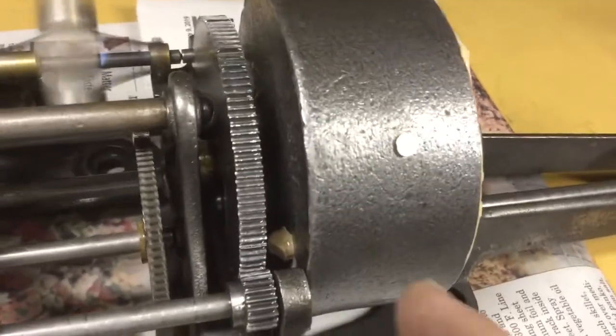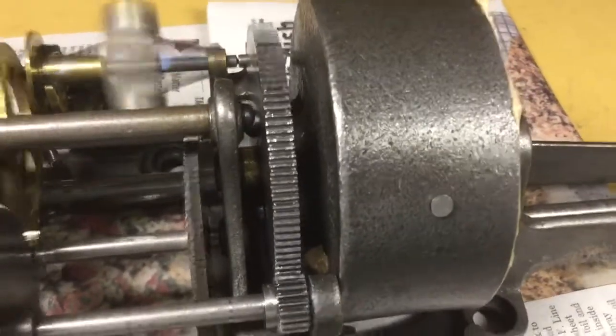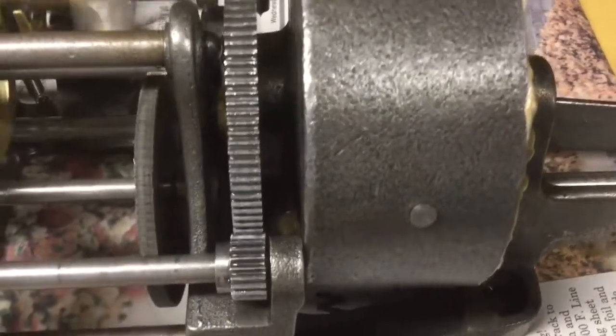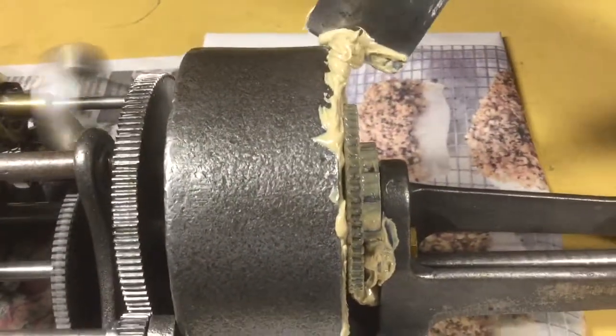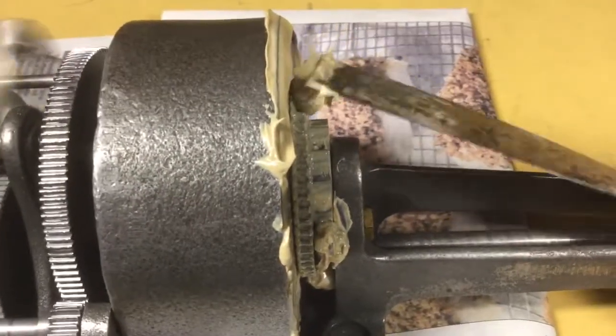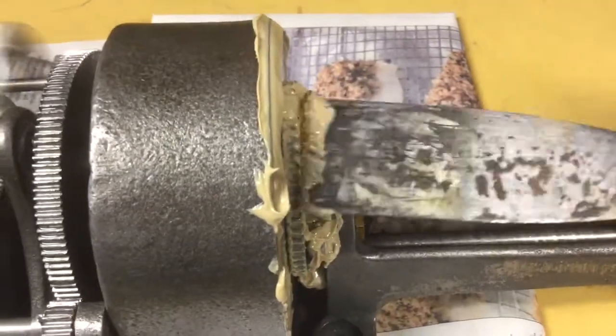You can see the inspection hole there with some grease oozing out, and as I said it's nice and clean looking — I'm very pleased with that. As it oozes out, I spread it around on these parts here to keep it from forming large clumps, and put it on the winding parts there to keep those covered.